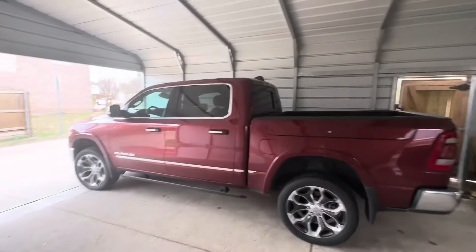Long story short, I'm going to have to spend probably about $350 on the motor if I do it myself, otherwise probably a thousand at the dealership. But if you're considering the side step option on these Rams, I would either consider just getting a fixed side step, or if you do want a motorized one, you might want to look at aftermarket.